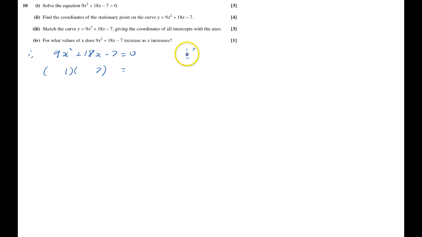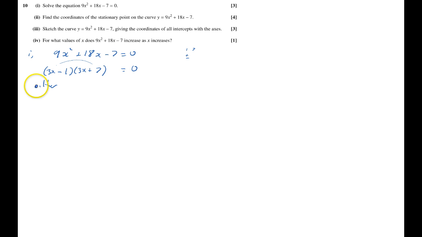And I've got to get 9x, so it's either going to be 9x and 1x, but if it's 9x there, 9 times 1 is 9, that's not going to give me 18. So I think it's going to be 3x. So I'm going to write down 3x and 3x. Oh, this is looking good. It's got to have minus 7, it's got to have plus 18, so the 3x times that 7 is going to be positive, that's 21x. If that's minus, that could be minus 3x, that would be plus 18x. That's correct, that's where we are.